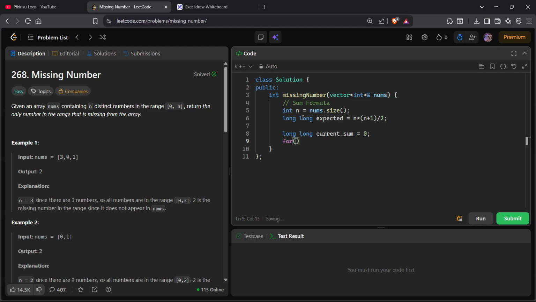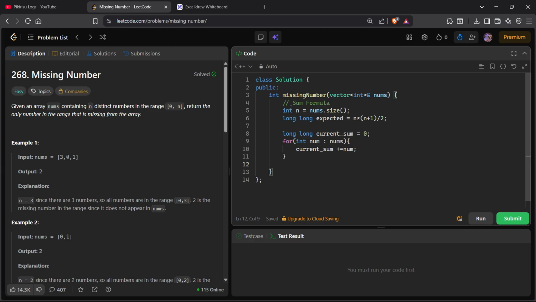Now we have to iterate over this array: for int num in nums, currentSum plus equals num. This way we have summed all the integers from the array inside this current sum.